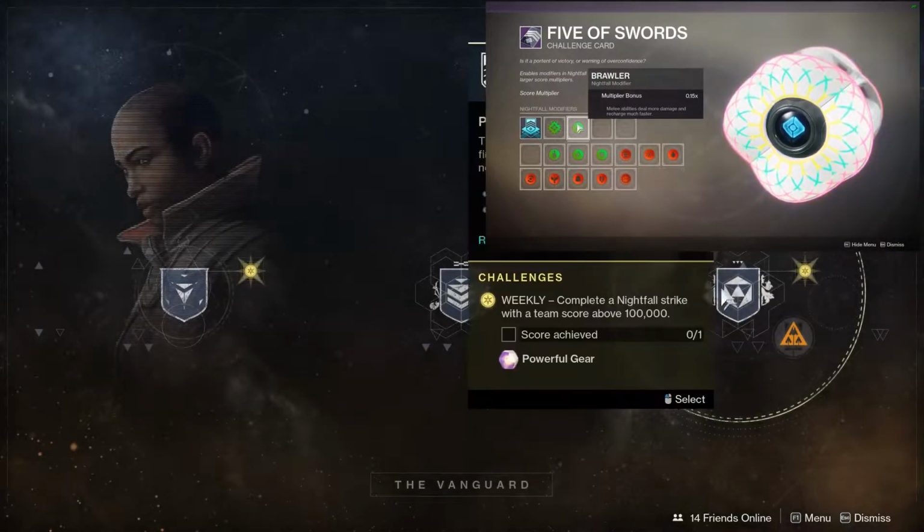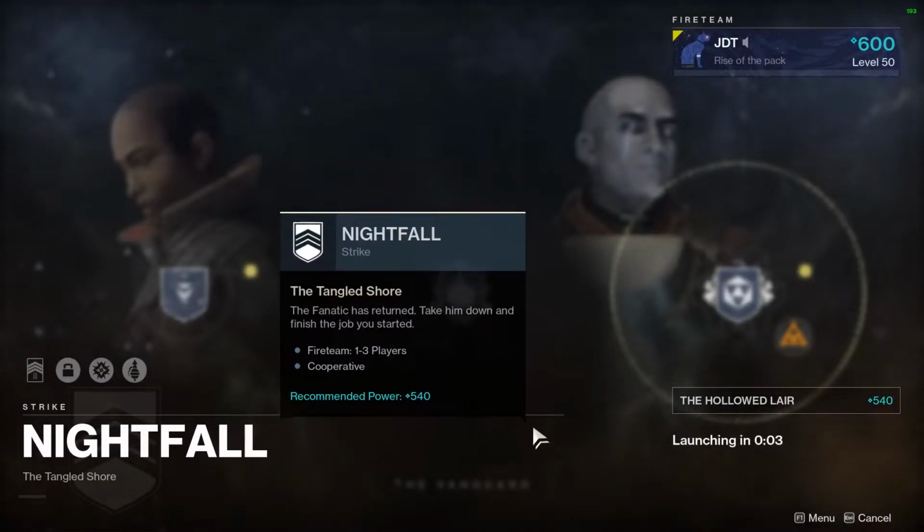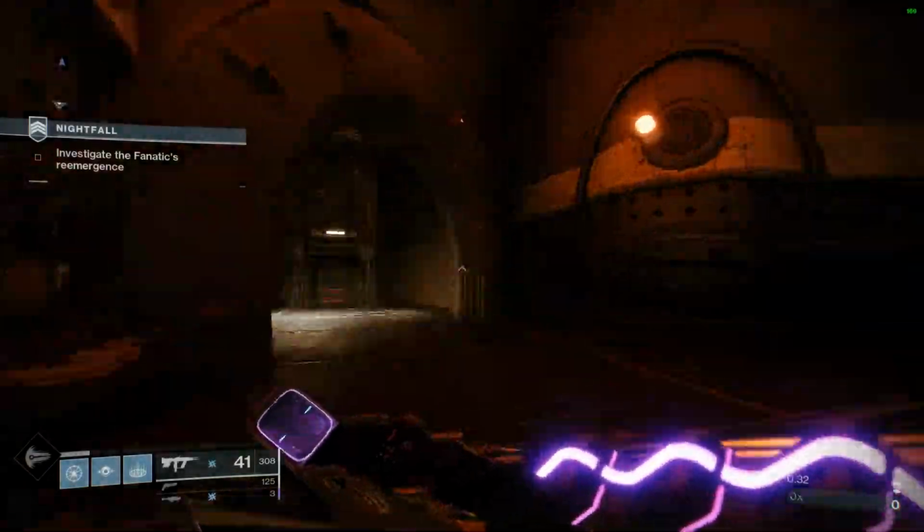Now if you're a Titan, you're going to want to use the Insurmountable Skullfort with the top 3 Sentinel, with the Brawler modifier instead of Grenadier.